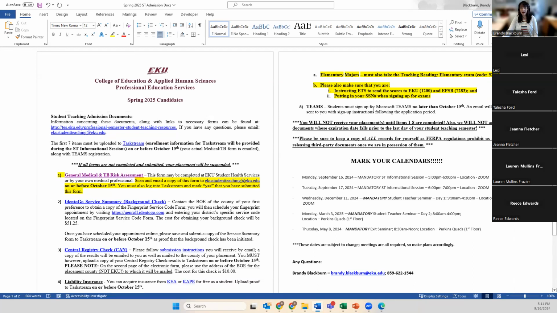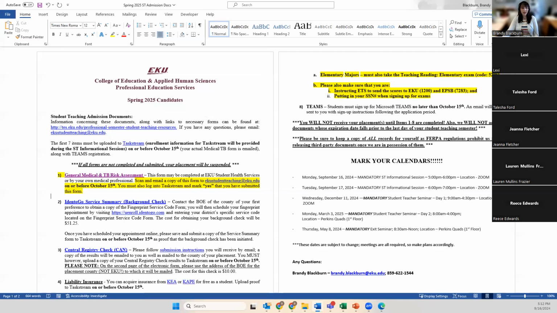Number 8, you may have gotten an email today or sometime this week from my GA, who put you into the team's job posting. It's a listserv that we have, and anytime there are job openings around the state, we put that in so you are aware of what's currently available and what is an immediate need in any district. You'll be able to check that even upon graduation. I think you get to keep your EKU email for at least about 6 months after you graduate.